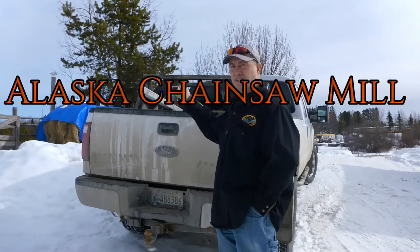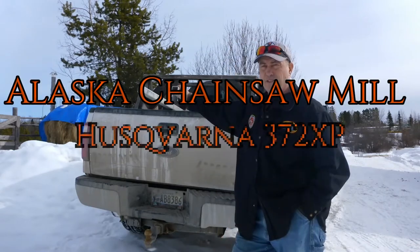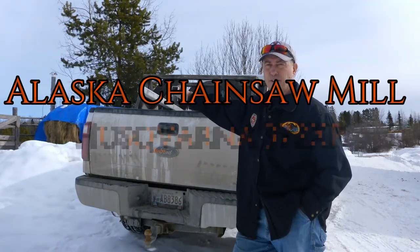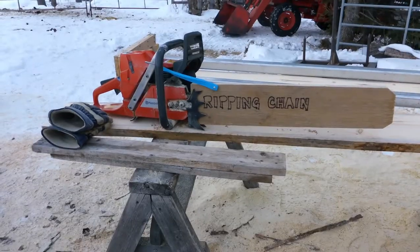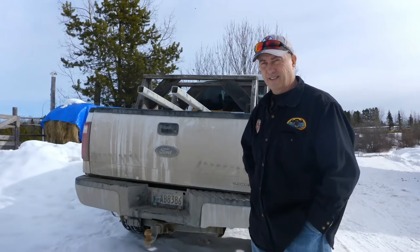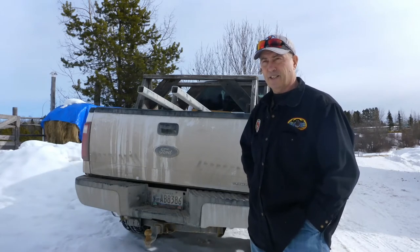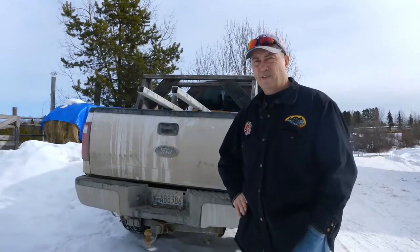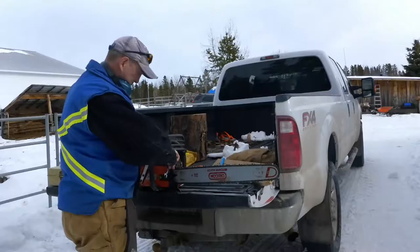I designed this Alaska mill myself, built mine to go with a Husky 372XP, 28-inch bar on it. The mighty Husky 372XP. My cousin Matt, he did the welding on it. We built it 4 years ago, done a number of projects with it. The rails were my own idea. We're up in Swan Hills, Alberta today.